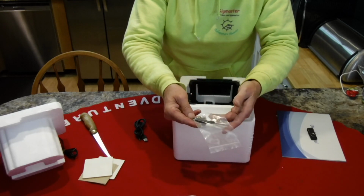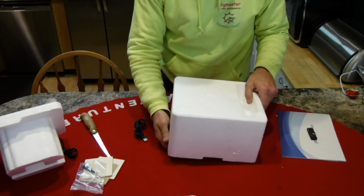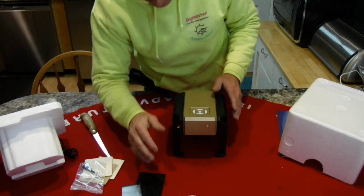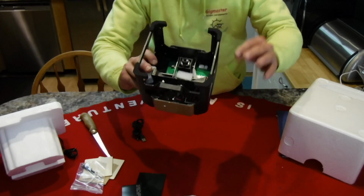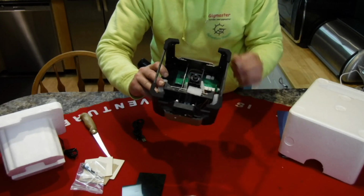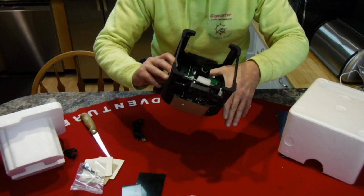Looks like they got some stuff to help you put something together. I'm not sure what yet. Alright, let's see if we can get it out here. It's not a very big piece of equipment. That's a shield to protect the laser. But as you can see, it's not very big, and it can only print or burn on something that big. It's like 6 inches by 6 inches or something like that. So, let's see what we got here. It looks like a little bit of dust in here.